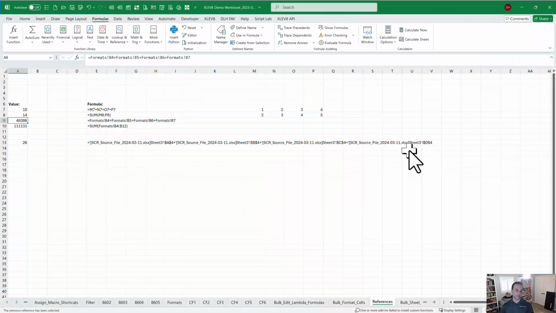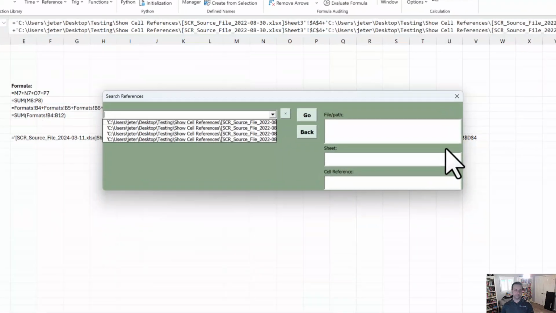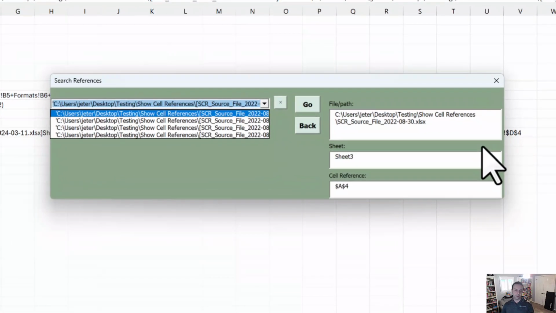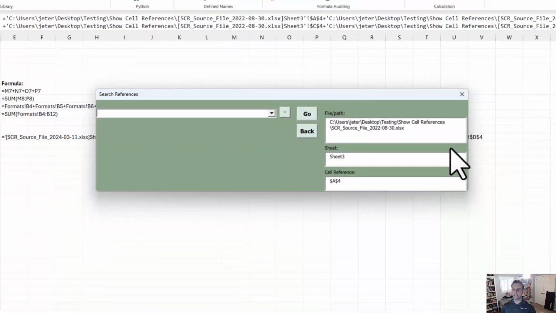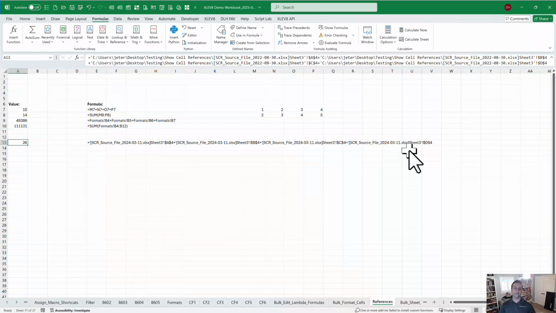We can also jump back if we want very quickly with the same shortcut. It's using context. If you wanted to go to a different file, it would automatically open that file, and then it would log that, so you can jump back to this one whenever you want to. So making it very, very easy to help navigate formulas, especially when they get a little bit complex. There are several other formula shortcuts like these designed to help you work quicker and reuse your effort over and over again.